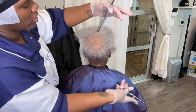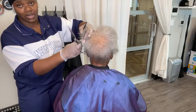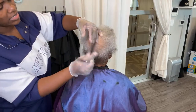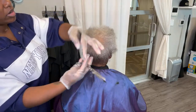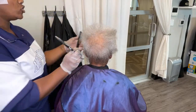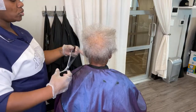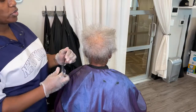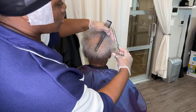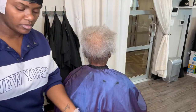And this is also what we call a connective cut. So it won't be like mine, where my haircut is kind of disconnected, where the top is long and then the sides and back are short. Hers will be a little more uniform, but she'll still have a little bit of length towards the front. That will give her the ability to make it a little bit shorter if she chooses to, or she can keep it that length and as it grows out, cut it back down. So you have a lot of options when it comes to that.